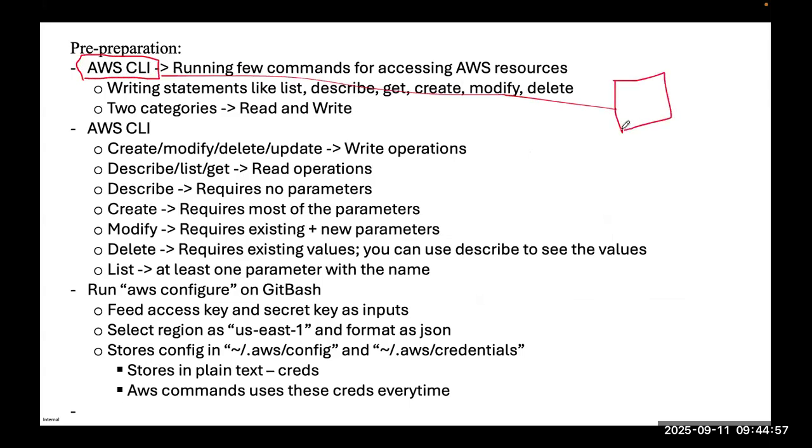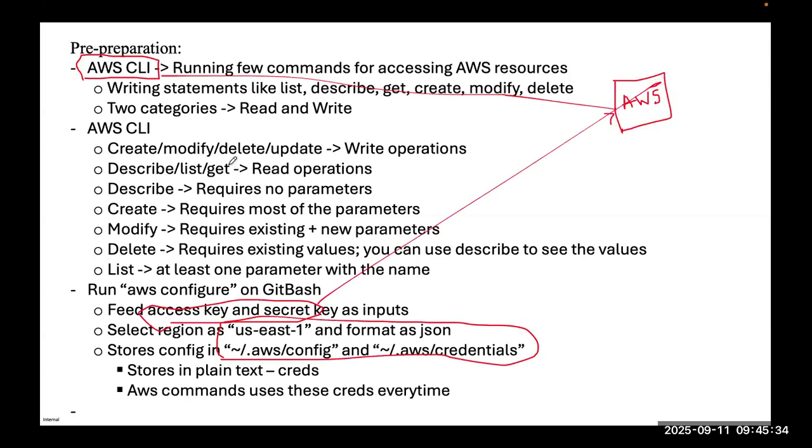Say if your AWS cloud has some resources or you want to create some resources in AWS cloud, you don't need to log into the console and do all that stuff. If you have the access key and secret key that I mentioned before, using that, say for example, this one. Once you run AWS configure, your credentials and config files will be created based on the access key and secret key. This holds good for you to communicate to the AWS cloud account.